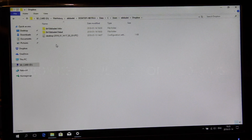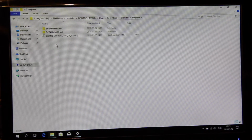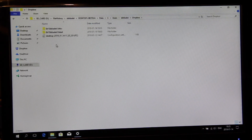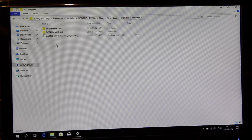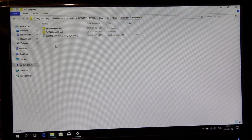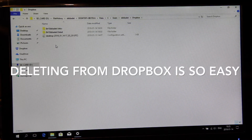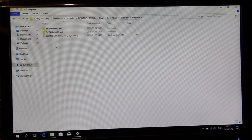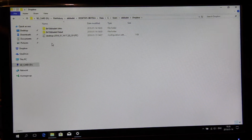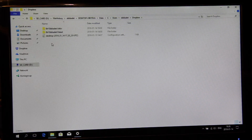Dropbox by itself provides a service where you can recover files up to 30 days after the change, so it's kind of overkill, but I wanted to experiment with this, and it's nice to have an extra backup if something fails. Especially if you by accident delete something from Dropbox and you forget to check for it for 30 days, then this Windows backup will actually, as long as it stays on the D drive, still have the Dropbox files in the Windows 10 file history on this machine. So that's a goal, and now we achieved it.